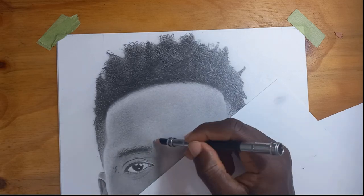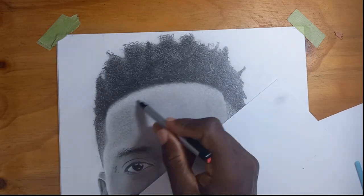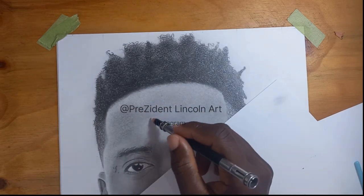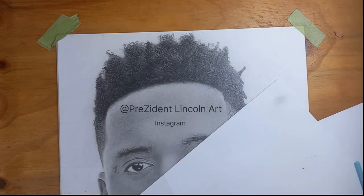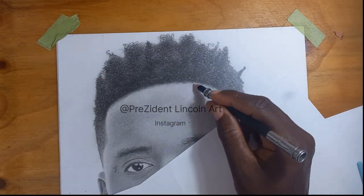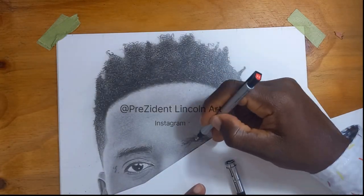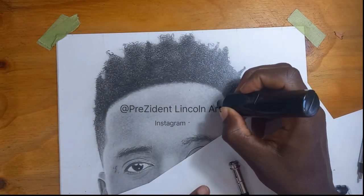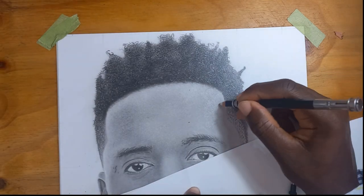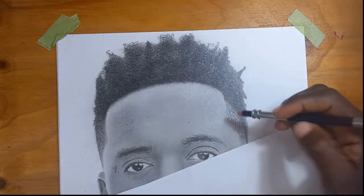Honestly, I have stopped many times. I started this portrait in September, and I have now completed it. I must give thanks. I have sacrificed a lot of time to bring this drawing to perfection. I can tell myself that I have an eye for detail. It is very obvious. Drawn to precision and accuracy. The more time you spend on your drawing, the better the result you get.